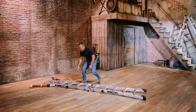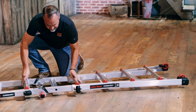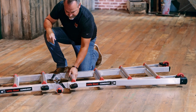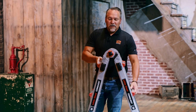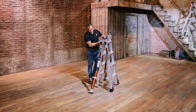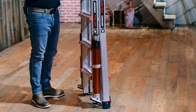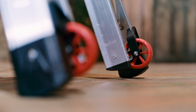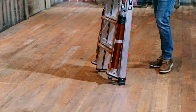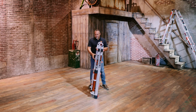Now we can bring the sides or the legs of the ladder to their stored positions. And by unlocking the hinge, we can bring the ladder back up to its stored position. Storing the outrigger legs until it's nice and compact. The Conquest is also prepared with wheels, so that in the stored position, we won't need to carry the ladder very far. Simply tilt the ladder back, and now we can roll the ladder through the grass or the gravel for the next work that we're doing.